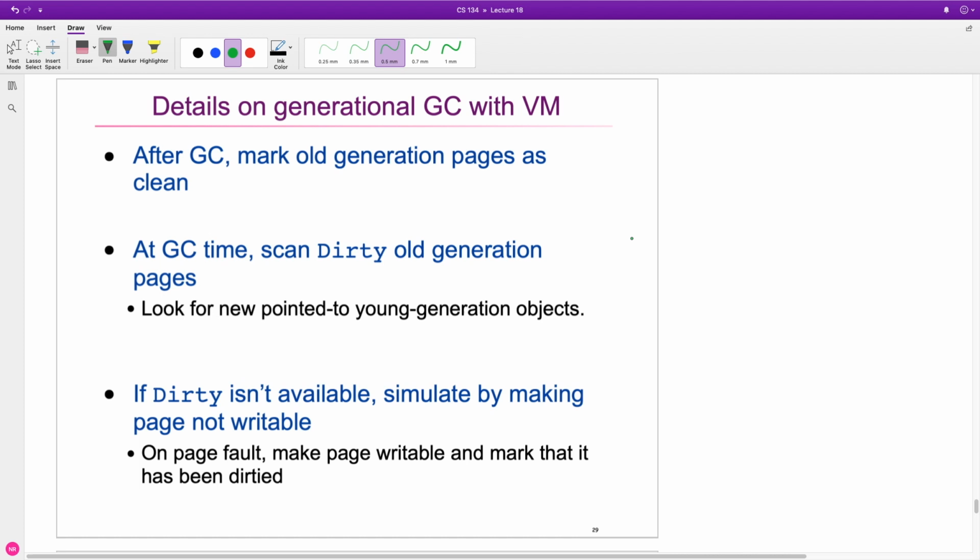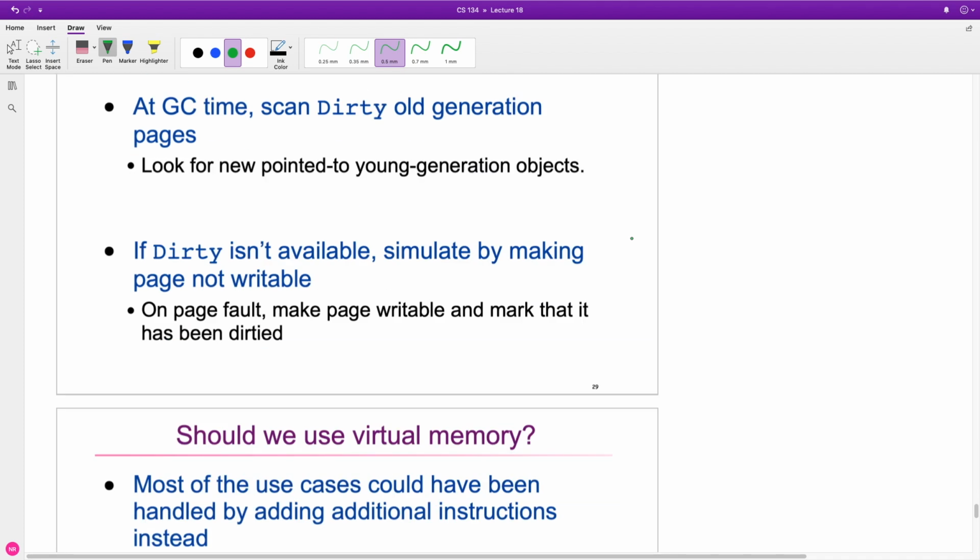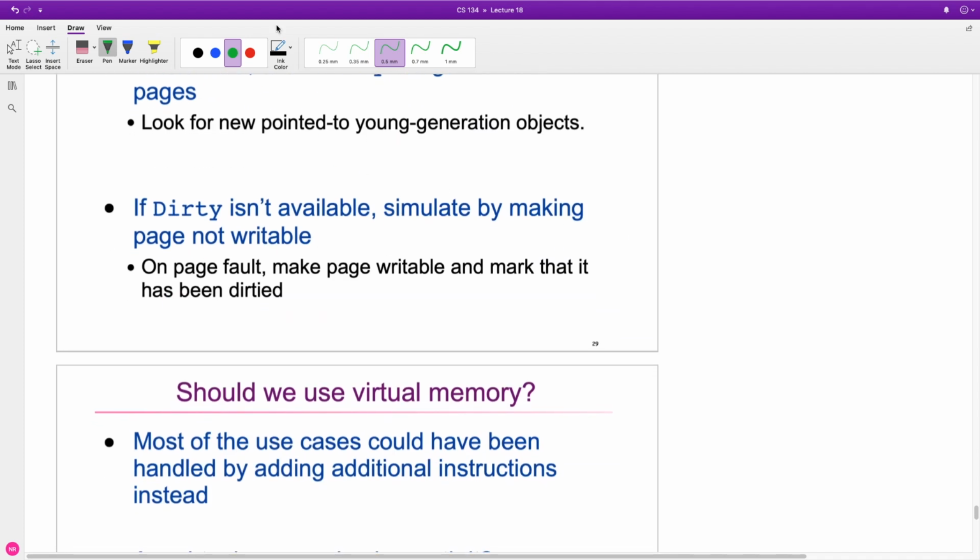And if you don't have dirty bits, you can actually simulate dirty bits. It'll be a little slower, but what you could do is mark a page as not writable, take a page fault, and then mark it as writable, and somewhere mark it as dirty. It's really handy if your page tables have some extra bits in them, like we have in x86, right? How we're using the copy on write bit for JOS. So it's nice to have the page table entries just maintain those for you, but not interpret them.